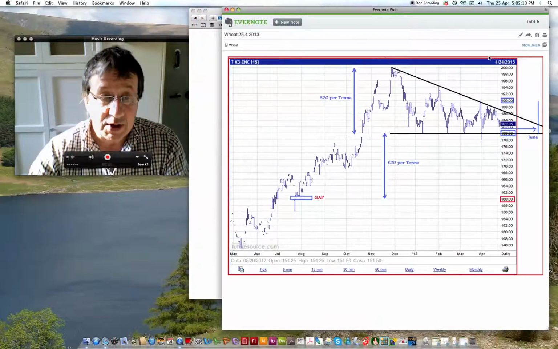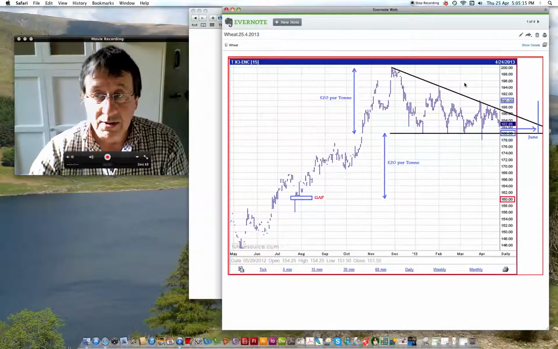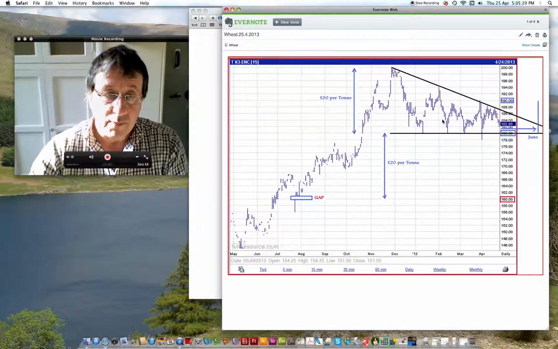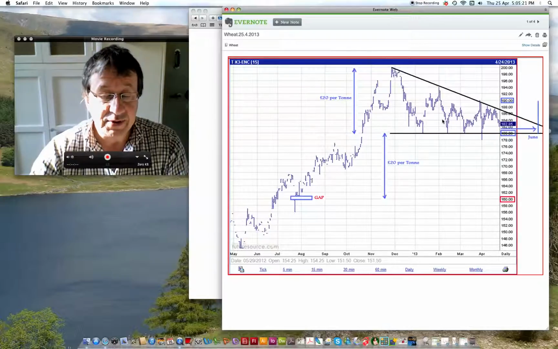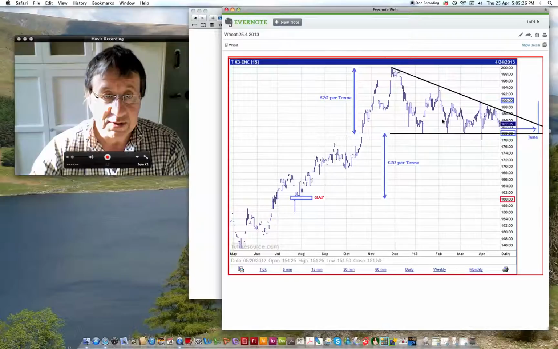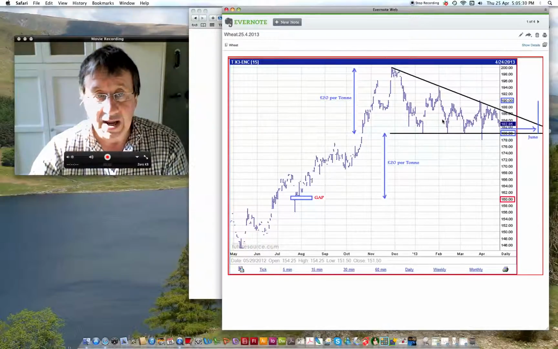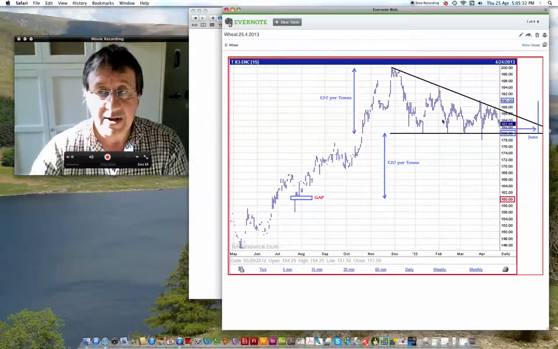Not to say we are going to get the breakout. I mean, it could still break out to the upside, but obviously the signs are that with all these factors my leaning is towards the bearish angle, and once we do see this break of 180, it will go down pretty quickly. But obviously if that holds again, then we could see another bounce up to test 190 before we then go back down again.